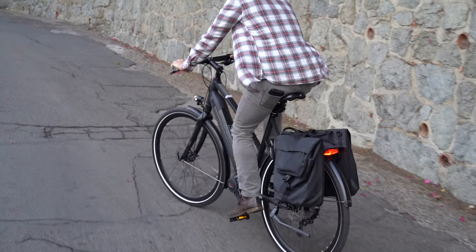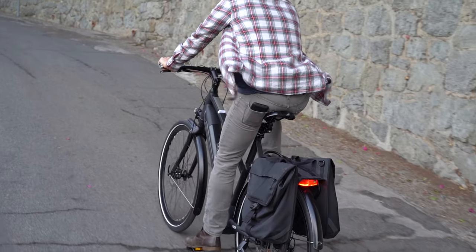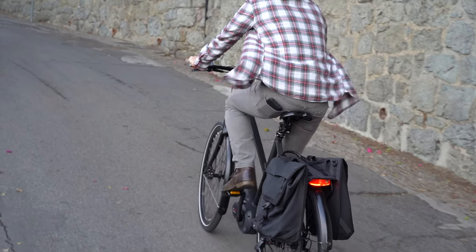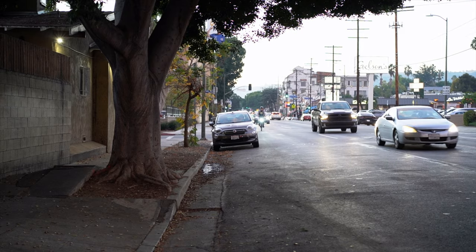It's sleek, it looks professional, it looks like something you want to arrive on, but there are a lot of things that separate this bike from a lot of other commuters. Let's break into it a little bit, you guys, and watch me ride the Gazelle Cityzen T10 Speed.